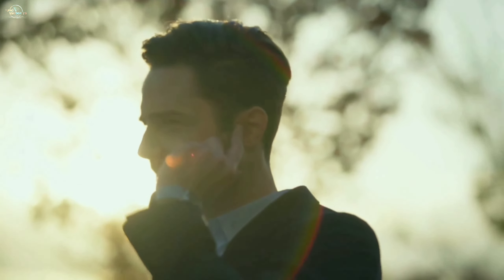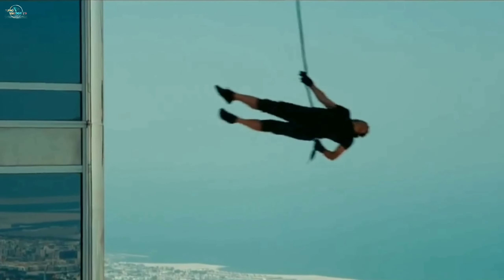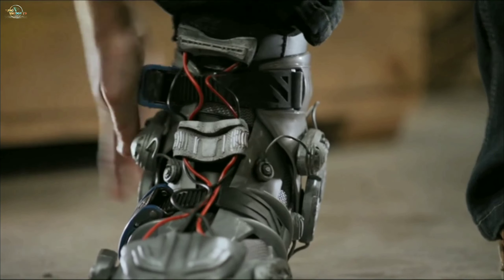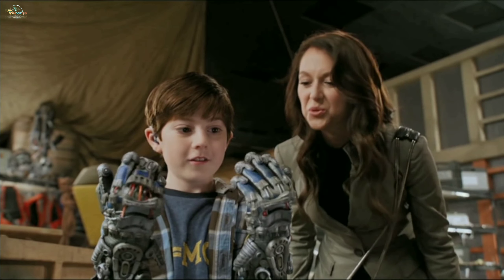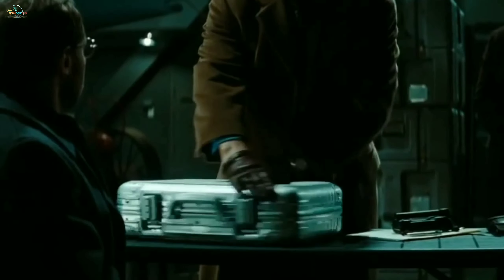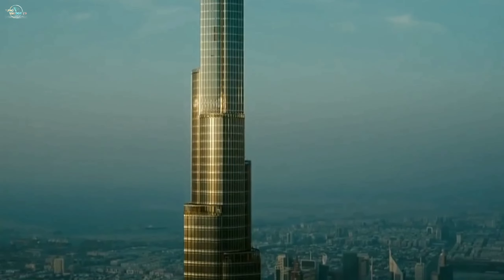Have you ever watched spy movies like Ghost Protocol that use climbing magnets, and Spy Kids that use high-tech gadgets to spy on? After watching such movies, you might be thinking that you can do all these things that have been done in the movies. That's impossible — some of them don't exist in real life.